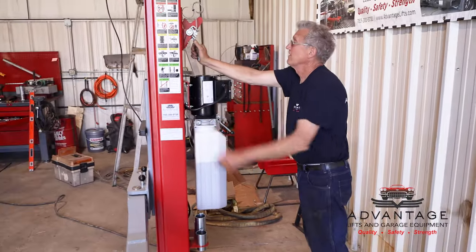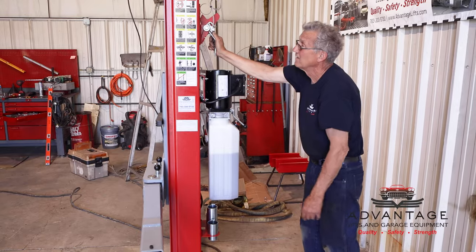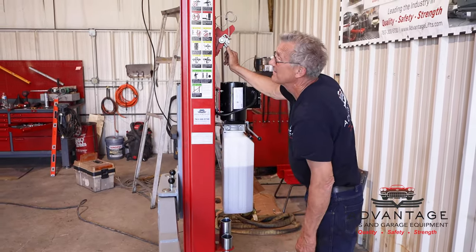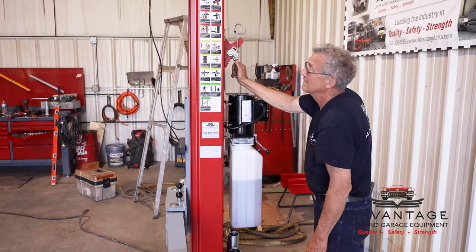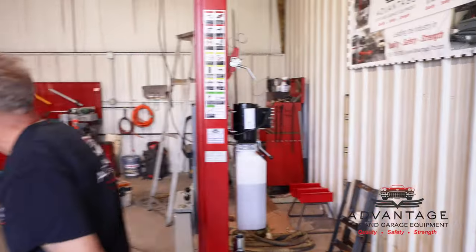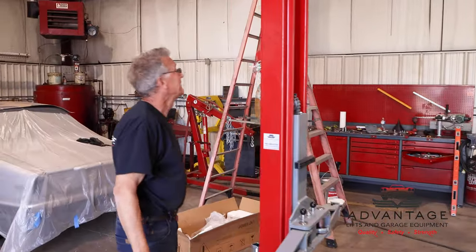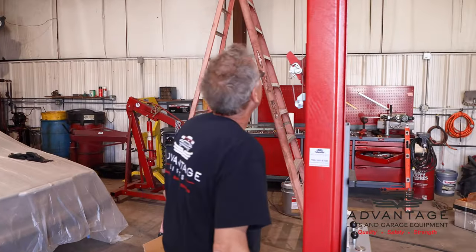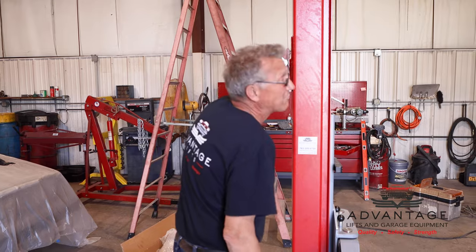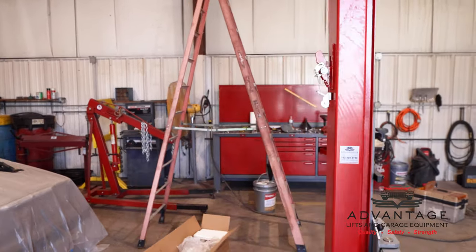How's that one look over there as far as opening? Hit it again. Good. You're coming out past the column. Should be. No, we need to adjust it. We want to make sure both sides are open far enough that they don't catch. I would like it to come out at least to there, so it's out past. So that adjustment is done over here where we were at.